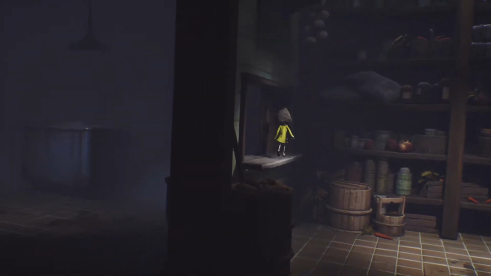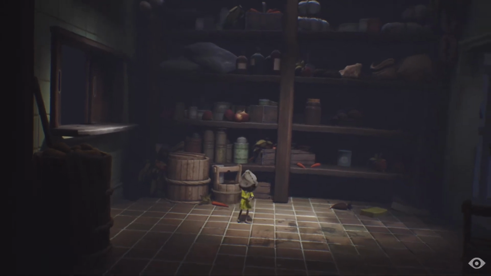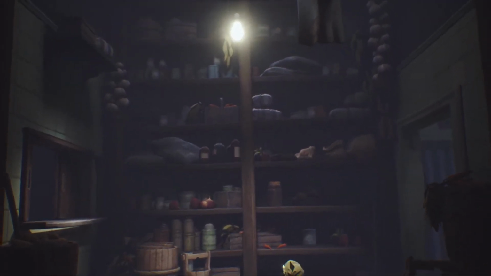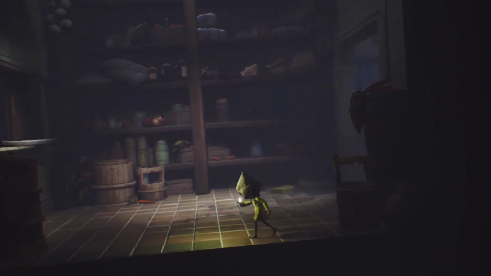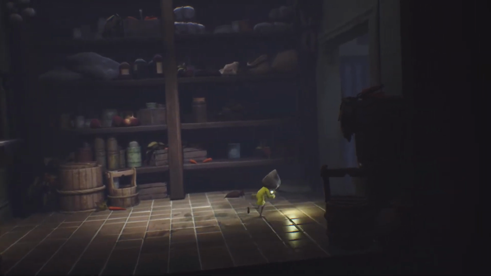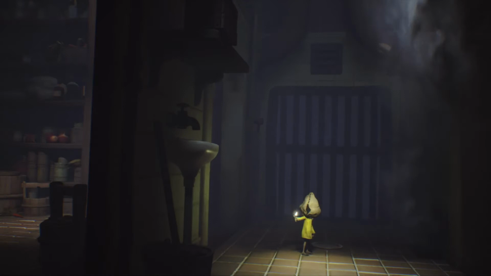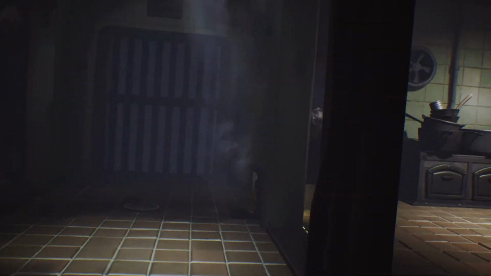Sounds like he's cutting away in there. Is there a checkpoint? This looks like the pantry. Is there anything useful in here? Just looks like a lot of food. Doesn't look like any collectibles or anything we need to grab item-wise. Oh, here's the hole.